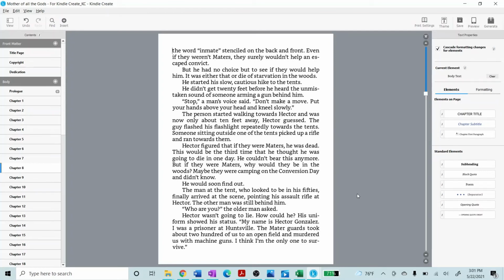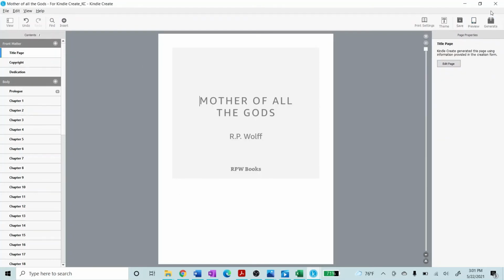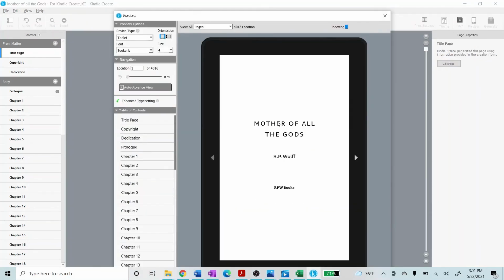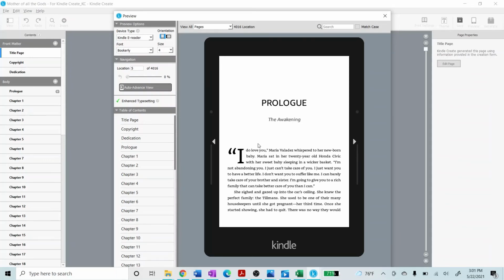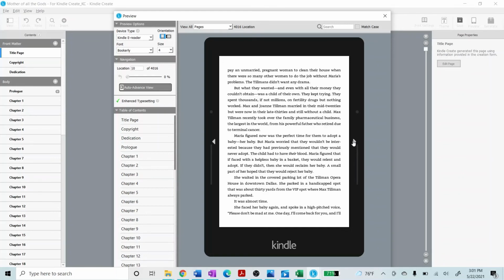But as I said, I will have a video on how to make a paperback from that Word document that I just showed you. Okay, so now what you want to do is a preview. Let's just go back to the title page here and hit preview. And it automatically opens up. This is what it's going to look like on a tablet, but I usually like to go to the Kindle e-reader. And so here you can see what the book is going to look like. And I would go through this in great detail. So here's the chapter heading, the sub chapter heading, and then here's the first paragraph.